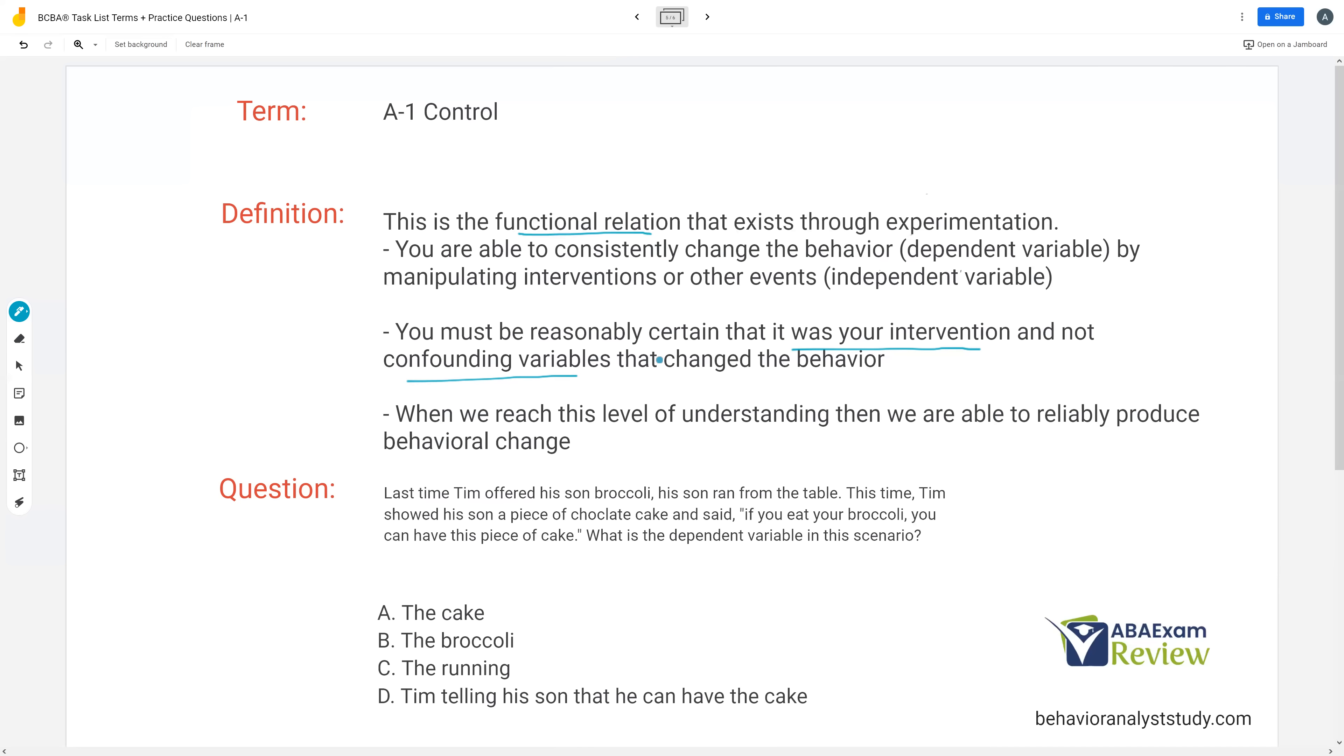So to recap, we are going to describe what we see. We're starting with just an observation. All you're doing is observing, reporting what you see. Then from that repeated observation, you're going to predict, if I do this, this will happen. I think this is happening because of this. And that prediction is going to lead straight into your experimentation where you're actually going to do that thing. You're going to manipulate the interventions and then see what effect does it have on behavior. And if you can reliably change your interventions and reliably produce change in behavior, you can demonstrate control. And this is where we want to get, ultimately, in our behavior change procedures.